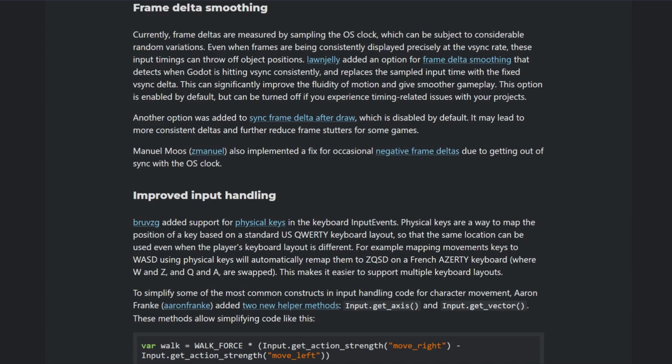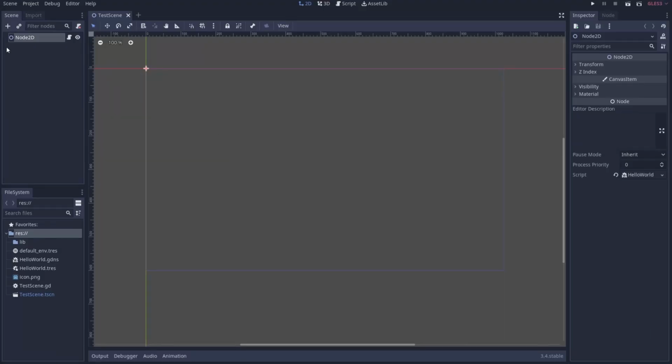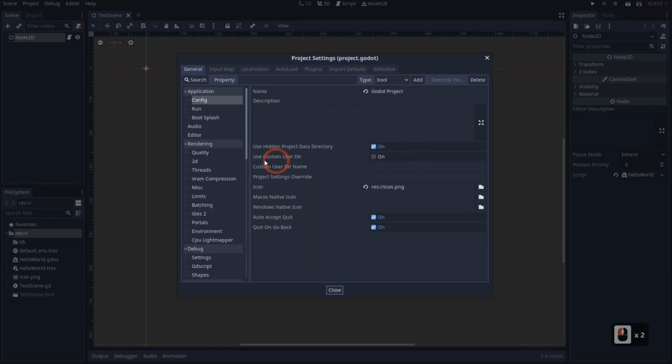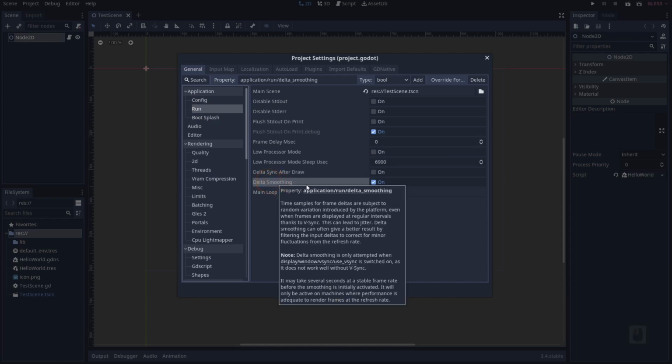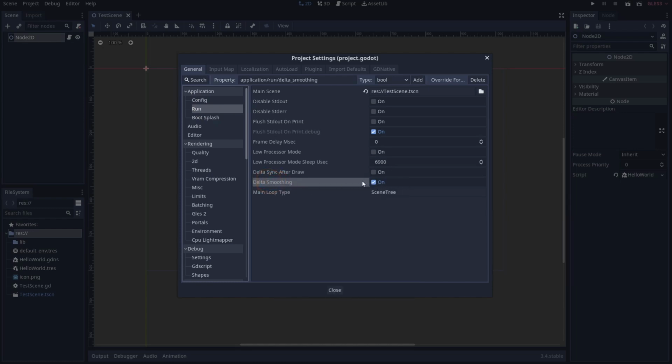Now you can disable this. Let me bring up Godot and I'll show you. If you open up Godot and go up to your project settings, and go down into the run section here, you can see that there is a delta smooth right here, and that is your delta smoothing option.